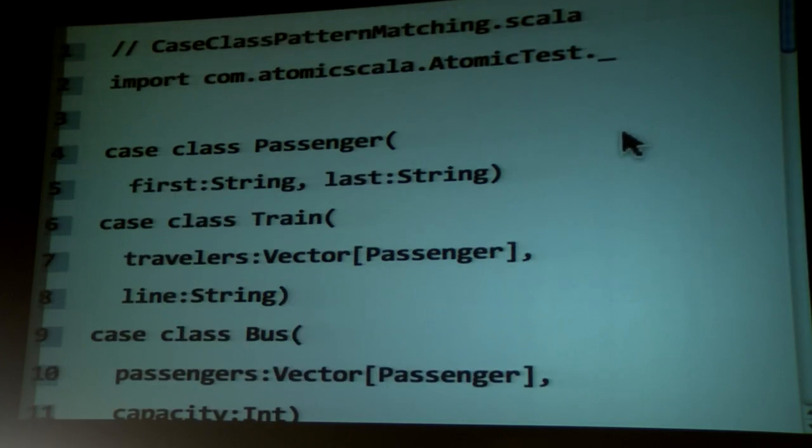Well, I mentioned that one of the main reasons for having case classes is to be able to use them for pattern matching, because it can create some very elegant code. So let's see an example of that, and that'll be our final example for this kind of introduction.